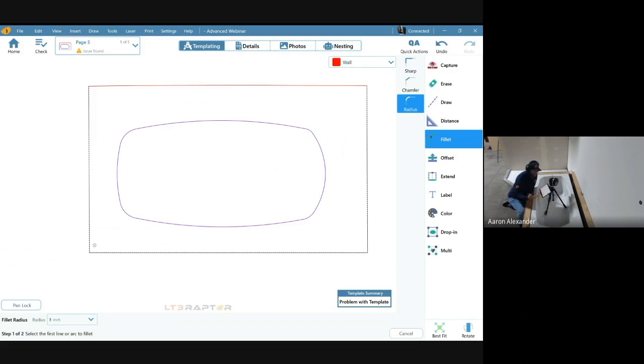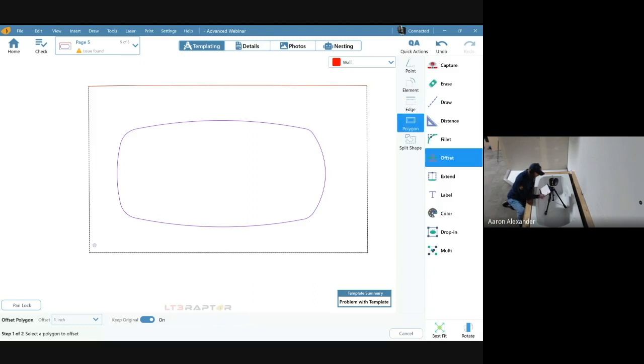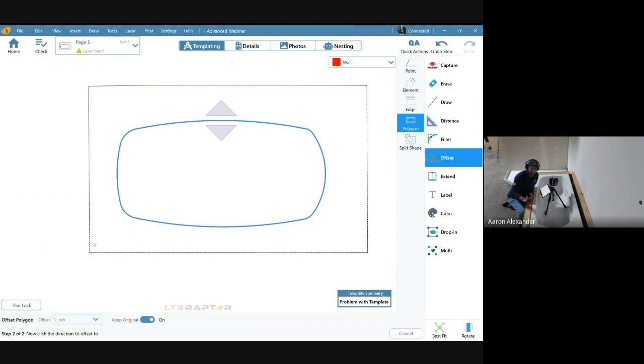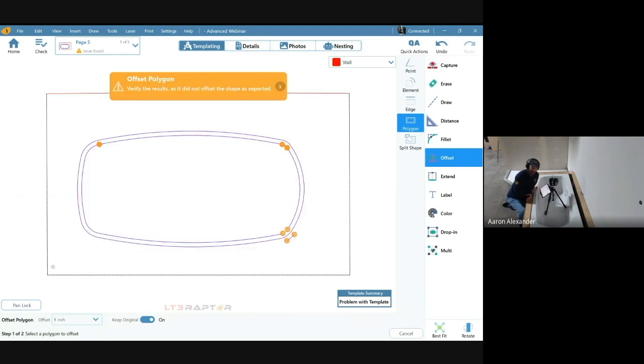I would typically like inch positive or something like that. But depending on what we're doing here, we're just going to go offset a polygon. We click it. It's a complete shape. I got it set to 1 inch right now, and I have it to keep it original. So if we wanted to move it in, we click in, and there we go. It offsets that polygon in for us there.